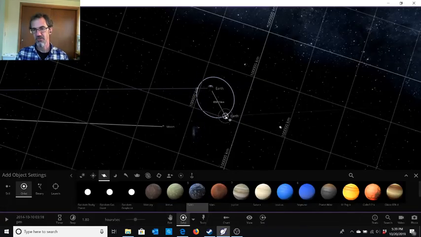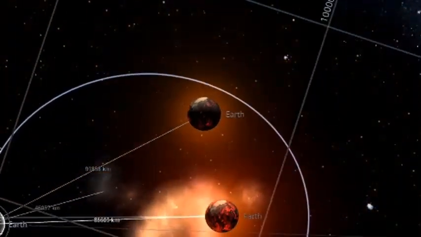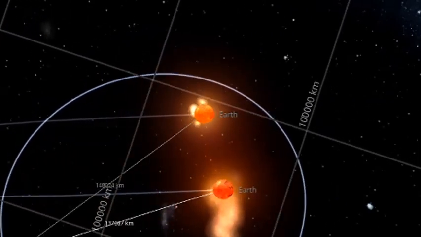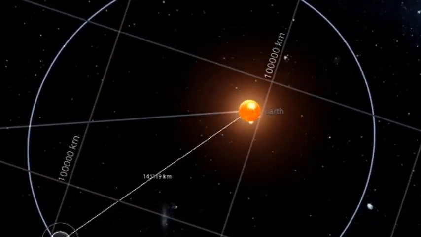Maybe add a second Earth to our Earth. And oh dear. That's getting hot. They're not colliding, but they're... Oh, there we go. Bits flying off. And there they go. Now there's one Earth.